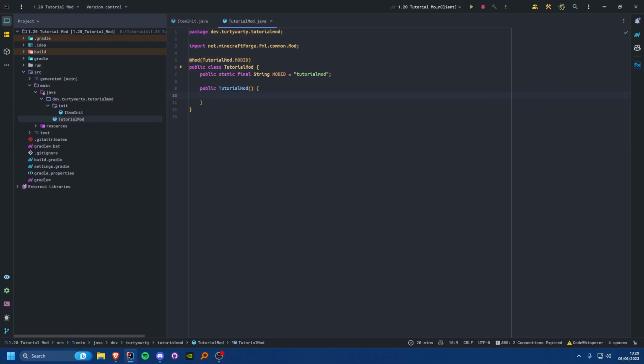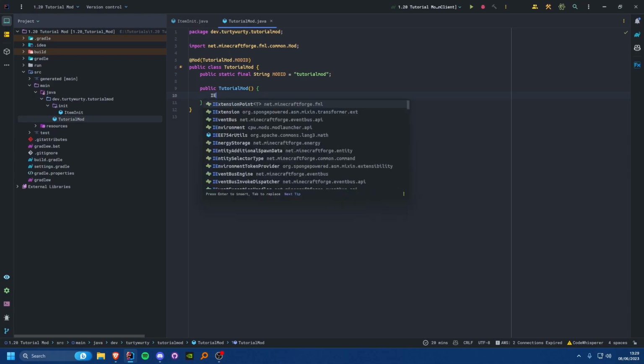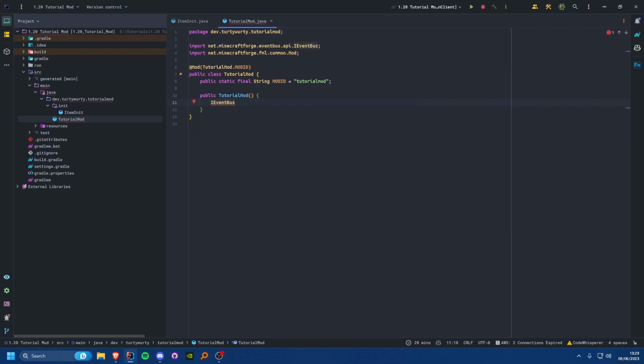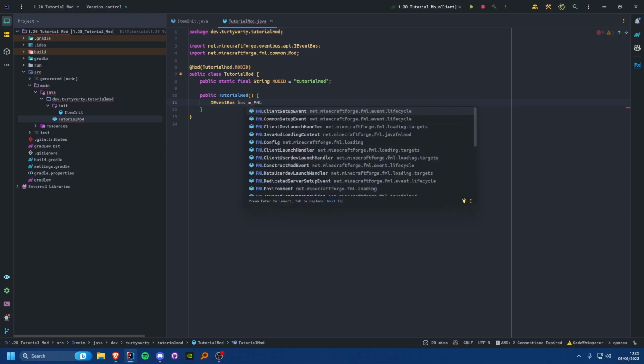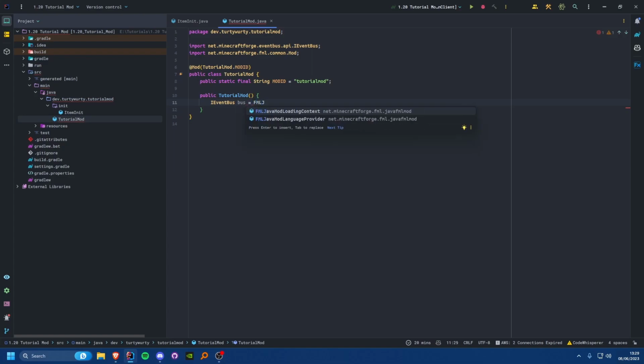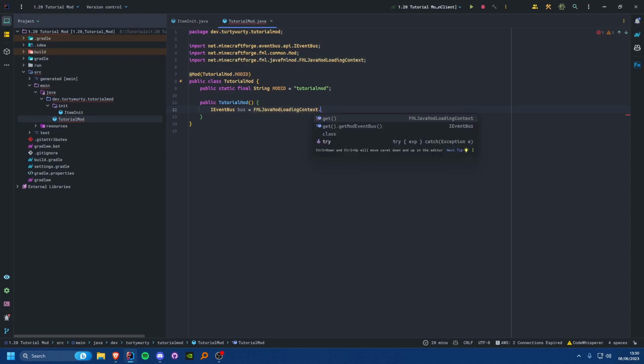And in here we can make a variable. And this will be something known as the event bus. Or Forge actually calls it an IEventBus because they still use outdated C# naming conventions. Good on you, Forge. Good on you. I'm joking, of course. That's a terrible thing that they've done, and it should be sacrilege. But regardless, we're just going to call this the bus to keep it simple, and that will be equal to FMLJavaModLoadingContext.get().getModEventBus().